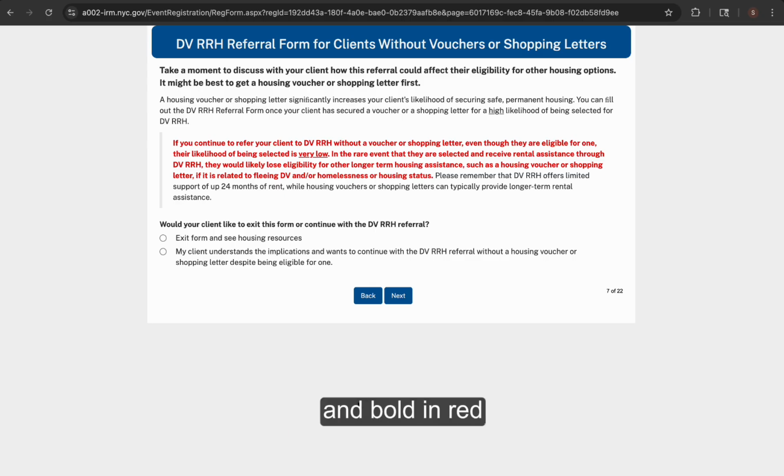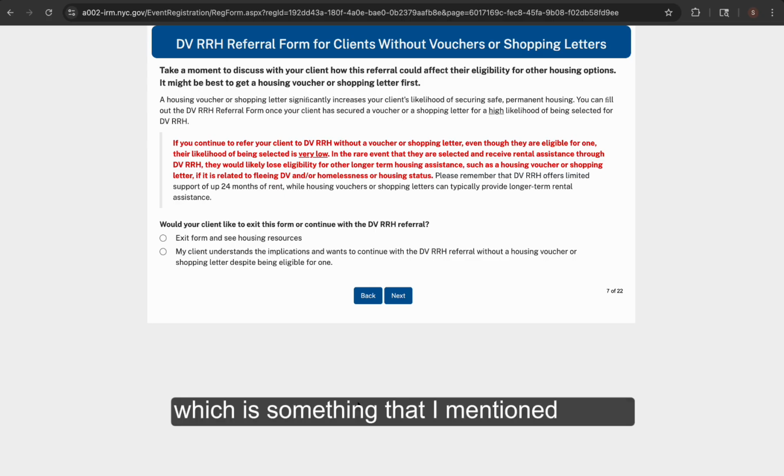And bolded in red, which is something that I mentioned earlier: if you continue to refer your client to DVRH without a voucher or shopping letter, even though they're eligible for one, their likelihood of being selected is very low.